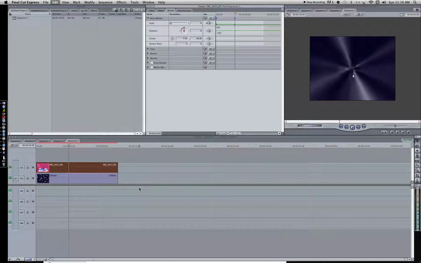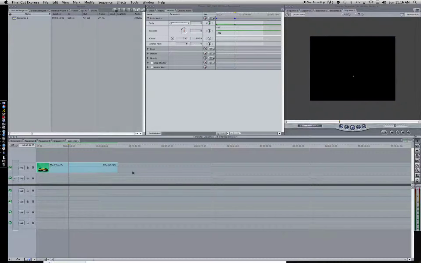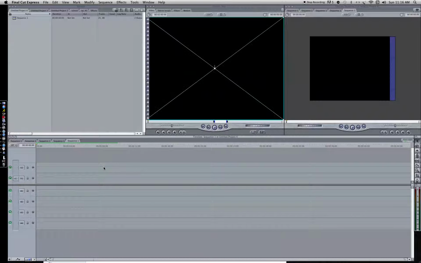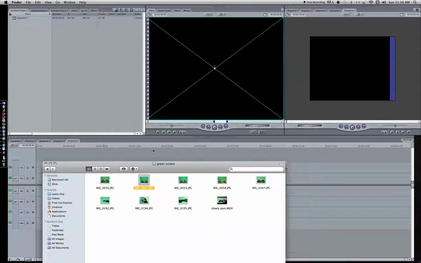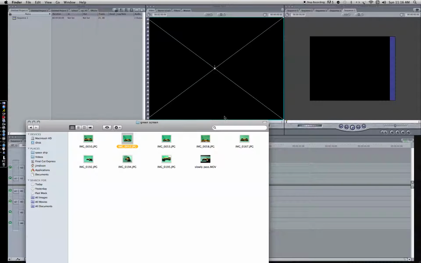And for the warp in type thing, you just want to get a picture of the front. Okay, so I don't really have a picture of the front, but let's just pretend it's warping in backwards.